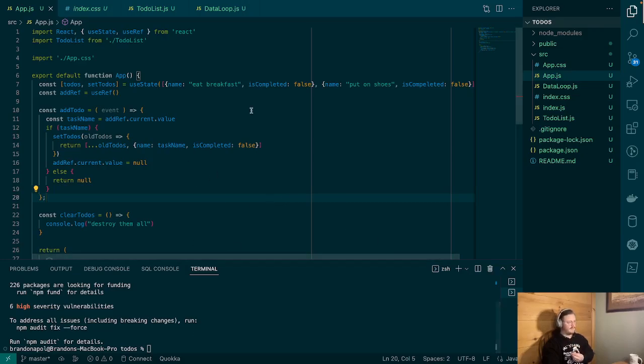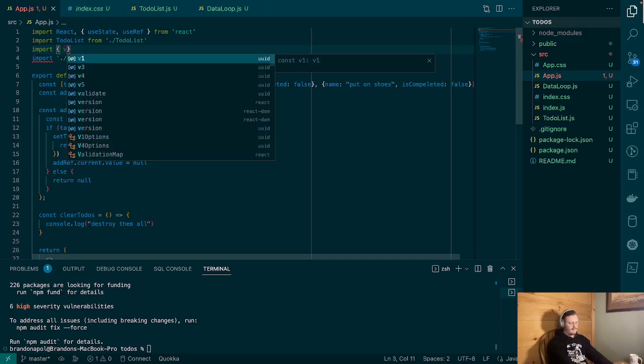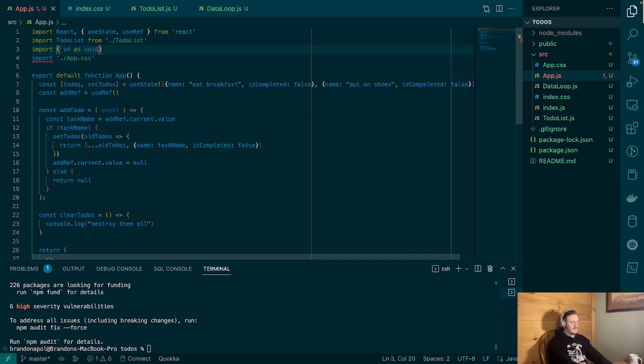But now we have that installed, and so we should be able to come up here and say import, the same thing that we had on that other page in the documentation, v4 as uuid, from uuid. And so that's there. Great.